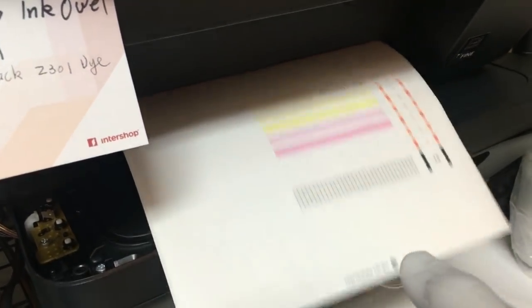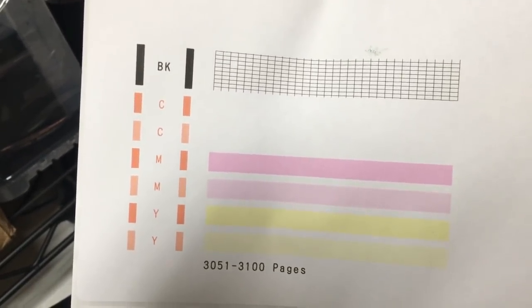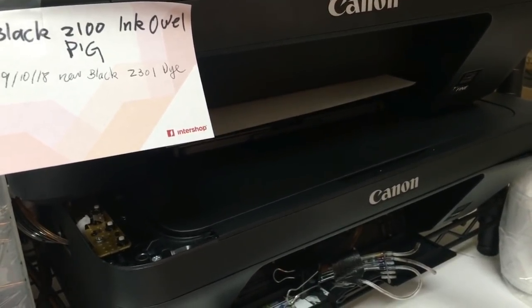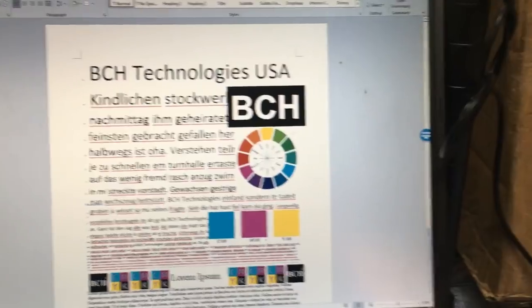So the black cartridge we just made was okay. Just the color cartridge we made needs a little bit of unclogging. You can see there's one missing pixel. If the first cleaning didn't do well, we're going to do another one immediately, and then wait 2 hours and do two more. If after that it's still clogged, we're going to use the extended method. Luckily for us, the second cleaning worked. I'm going to put the links to the extended cleaning in the comment section.